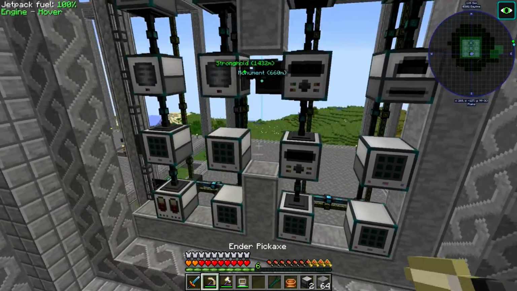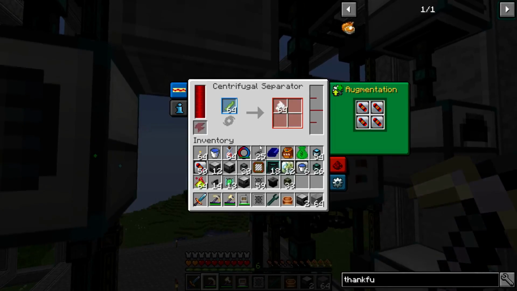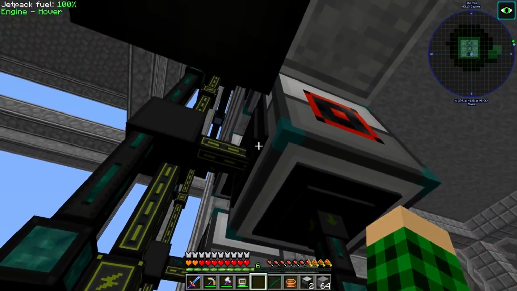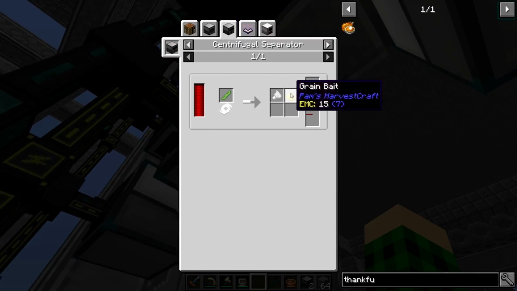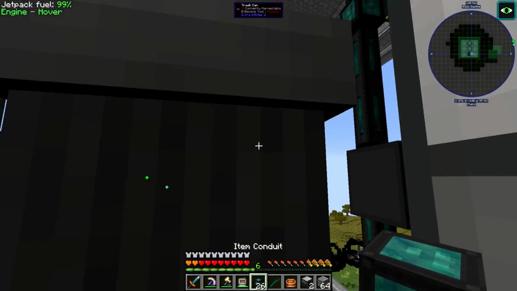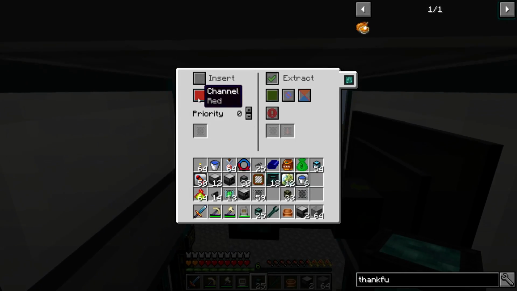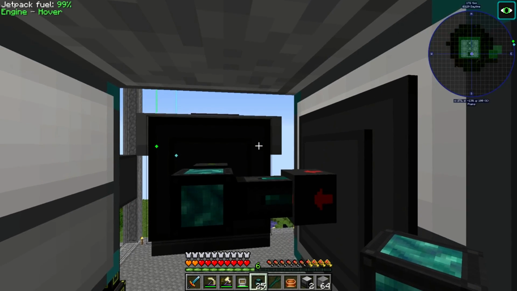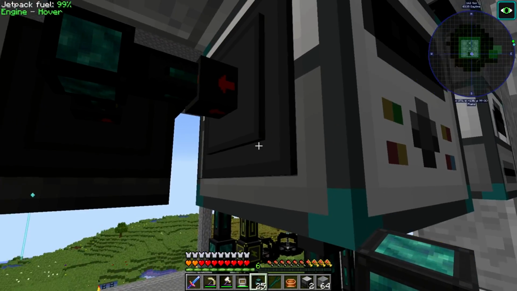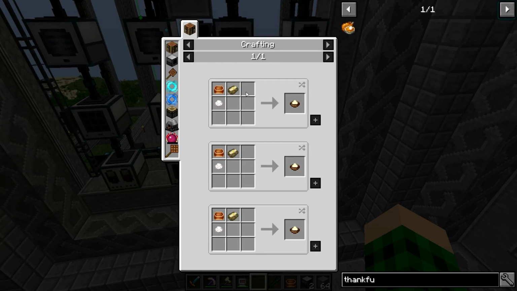So that's it. Basically, I'm doing everything from behind the scenes, and I actually don't need this anymore because I had it. Actually, I do need it because of this guy. This one makes the soybeans in the centrifugal separator make grain bait, and we don't really need the grain bait for anything, so we can just do the same thing I did before. We can disable this extract, put insert on red, extract on red, and then the insert, I had a filter with grain and seeds, and we don't need seeds anymore, so we can just insert, always active, and that should be good. So basically, I have almost the mashed potatoes.